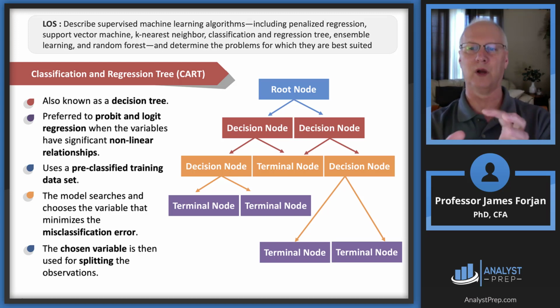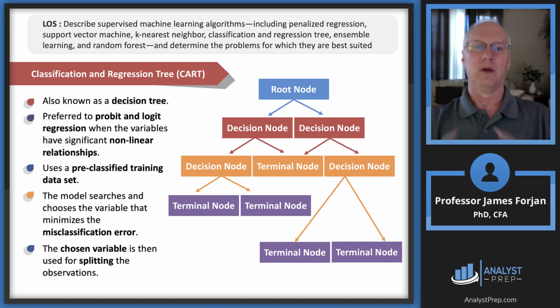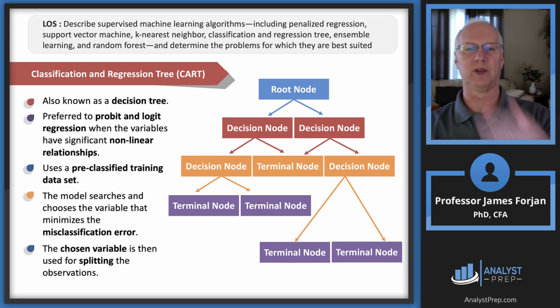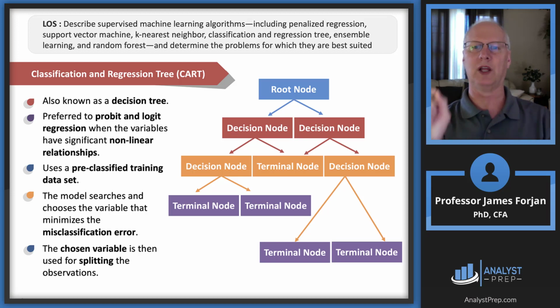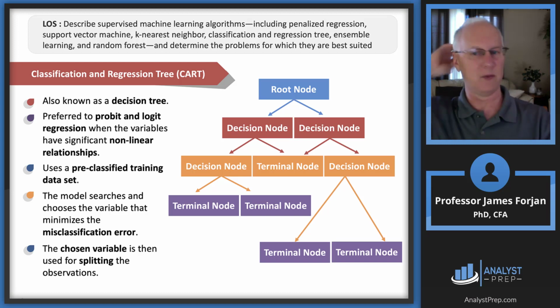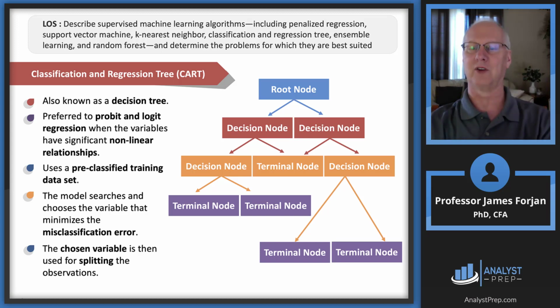So that root question, that root node, let's go ahead and ask the question, all right, we have all these firms, and some lowered their dividend, some kept their dividend constant, some increased their dividend. So let's suppose we want to look at this sample of firms that increased their dividend by greater than 15%. That root question is, let's look at all the firms that increased their dividend by more than 15%. And then let's go down to the next decision.